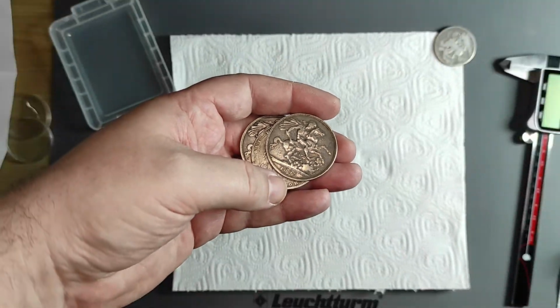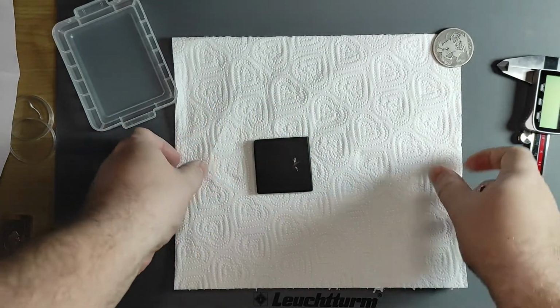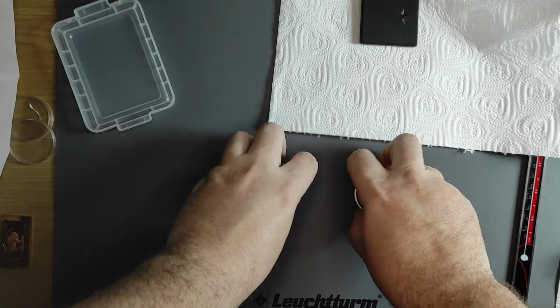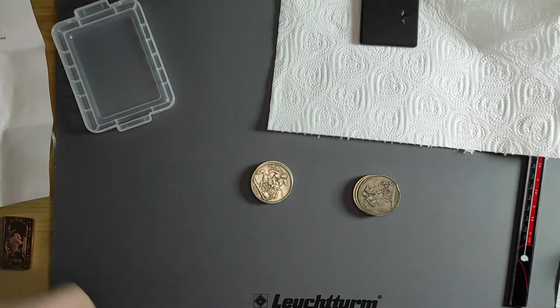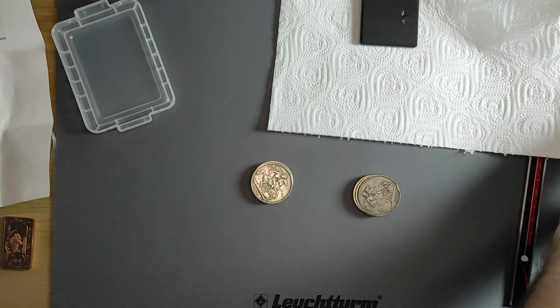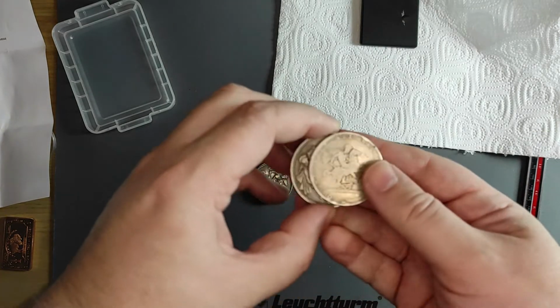Let's go back out. Okay, so let's move that aside. Managed to do that without getting acid all over myself, so that's pretty cool. So these are the three that I started off with.